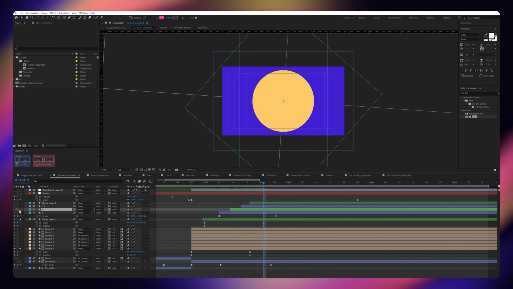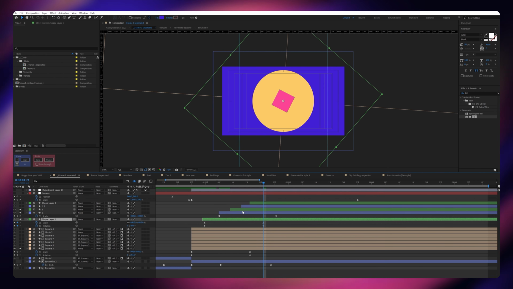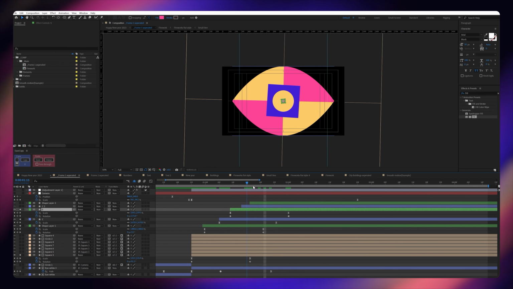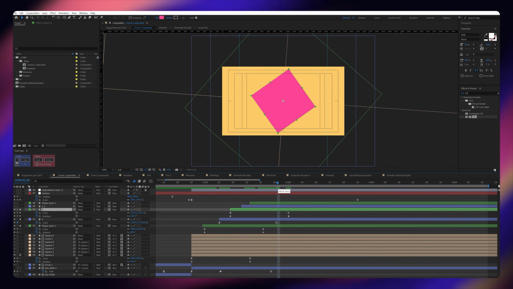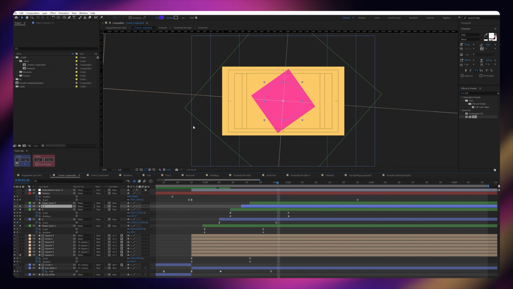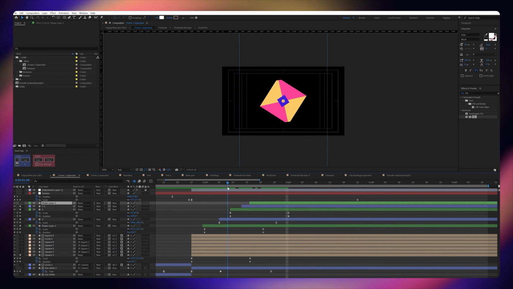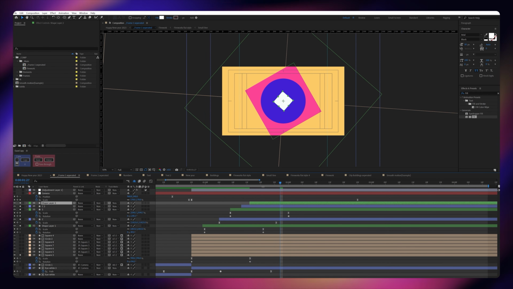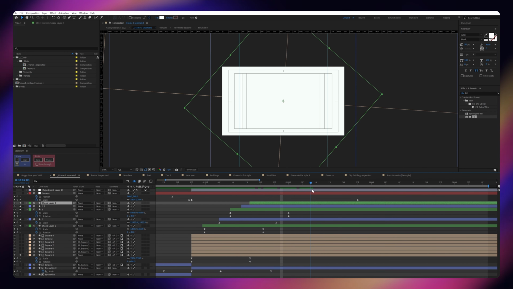After that, I have added another square. I have simply duplicated this layer and put it over here, but I have changed the direction of the rotation for this one. So I wanted each of the squares to rotate in the opposite direction. Now after the square, there is again another circle scale up happening, and here we are inside the loop. Now after this, there is another square which is the white square and filling up the entire screen to give this white color background.